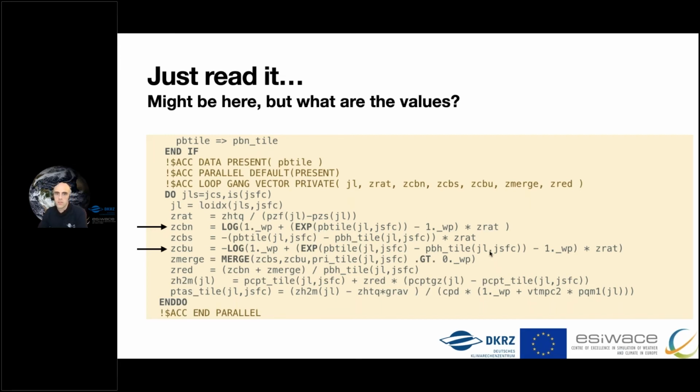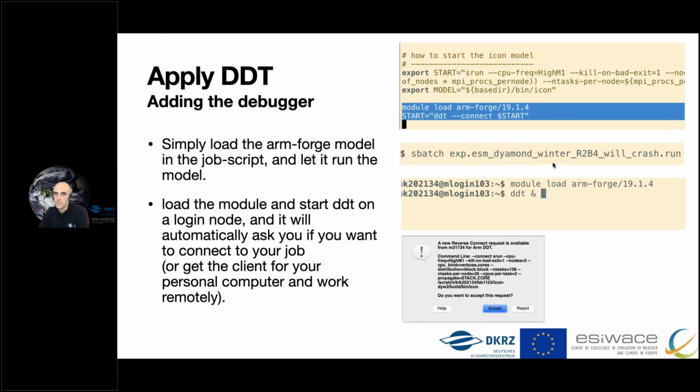And so I just threw the whole thing into the debugger, which was really easy. You take the job script, and the job script has some variable for starting the model. So that calls the srun. You just load the ARM Forge module, so module, we have 19.1.4 that runs on Mistral. And then I just prefix this command with ddt --connect, submit, and start ARM Forge on a login node, or in this case, actually, I'll just start it on my laptop, which is a bit easier for me. But it's the same. You could just do module load and ddt on the login node.